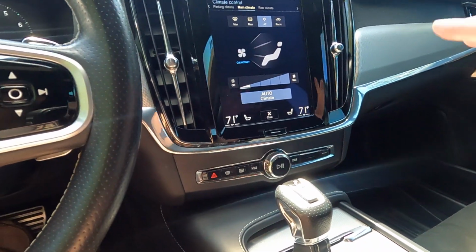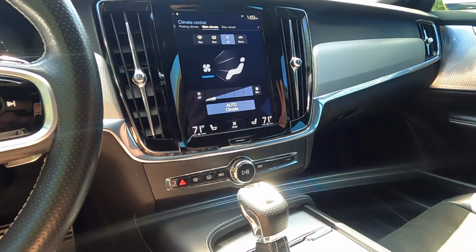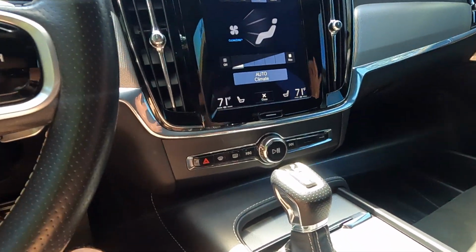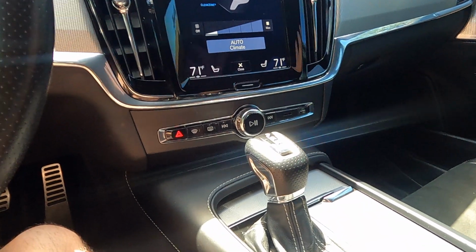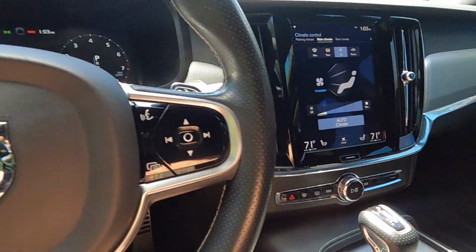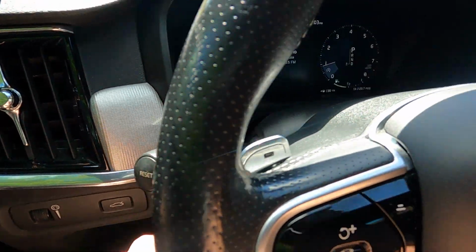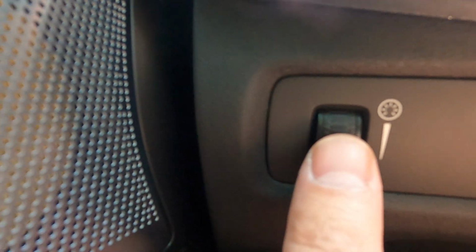One thing about Volvos and Saabs from back in the day, and I feel like it still holds a bit true here, they make all of the buttons and switches just a little bit larger and easy to operate, so you can do it with winter gloves or even mittens on. I remember my old Volvo 240 that I had, it had huge buttons to turn the headlights on and things like that. And if you look at the stalks, everything is just a little bit bigger than you would expect. Look how big the thumb wheel is for the dimmer. It's literally the width of your thumb.